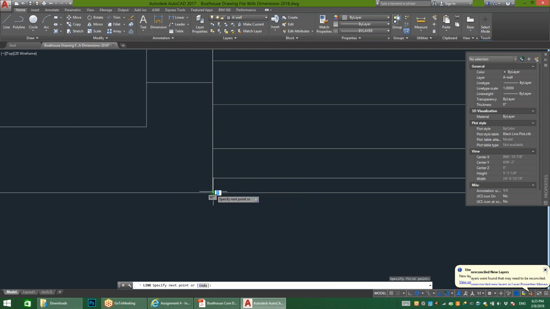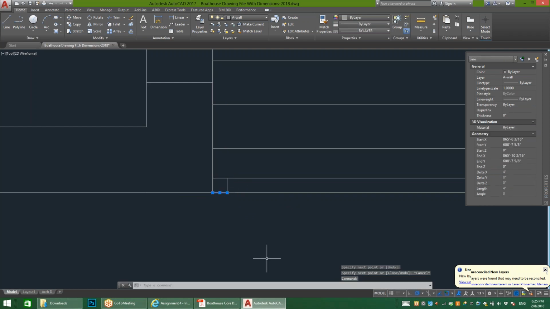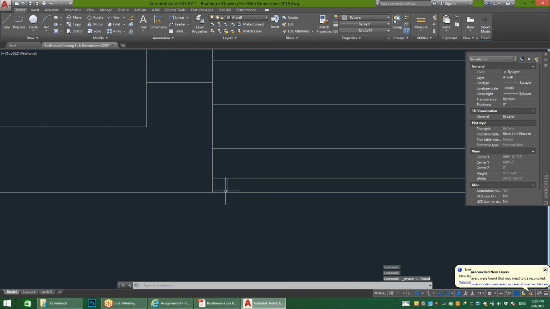So let me see. Maybe I have to click this, then do 4. That's drawing it though. We'll just have to do that. I don't know why my polar tracking is working funny. So I have to erase my little extra line because I basically drew one over and drew one up, but I want it 4 inches over.